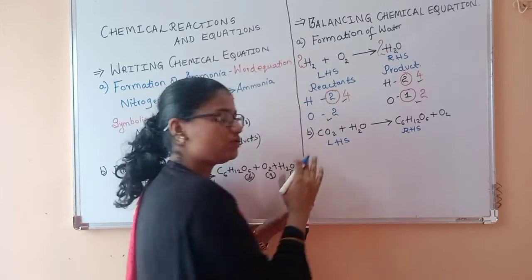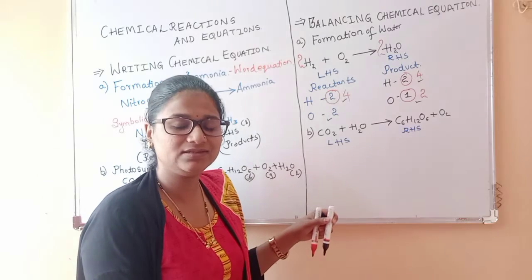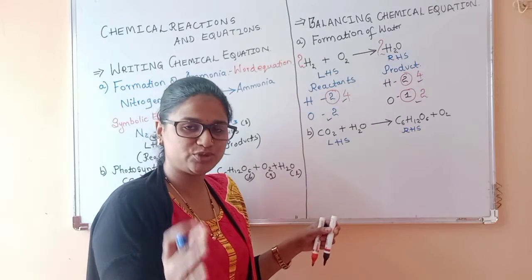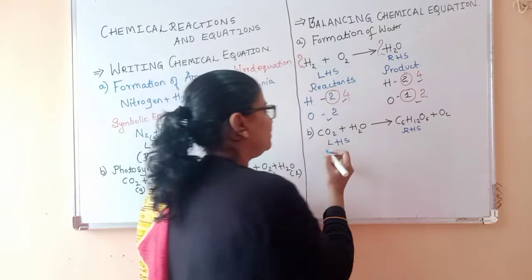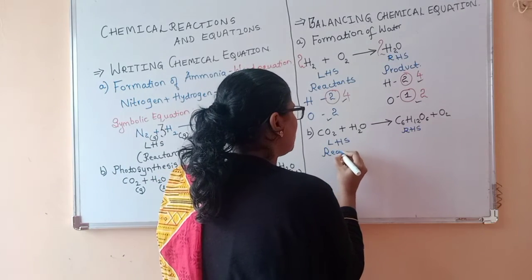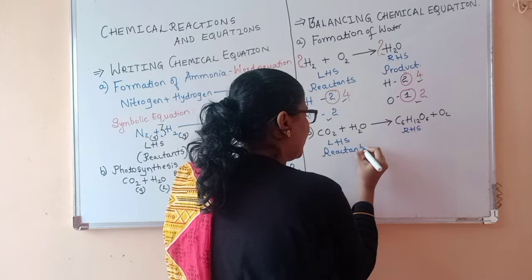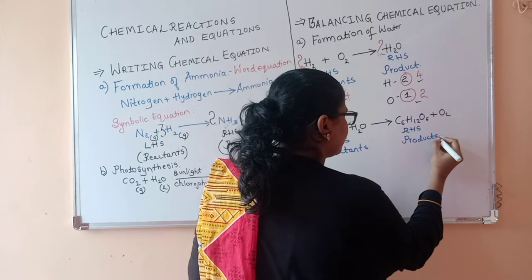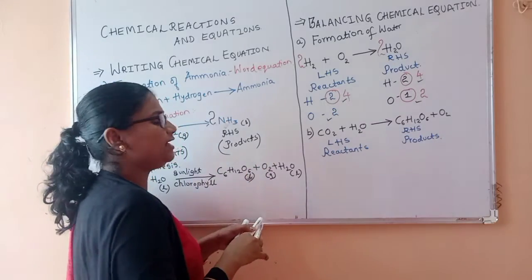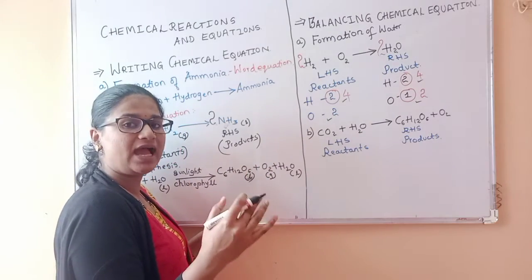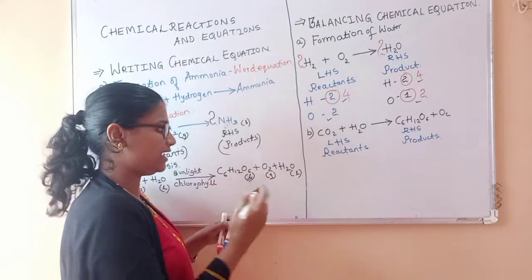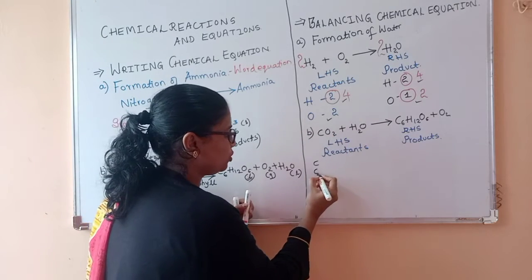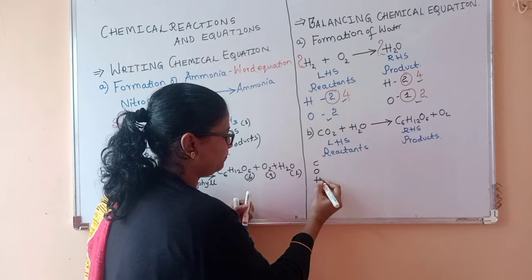So what will be there on the left hand side? Yes, your guess is right. We will be having the reactants on the left hand side. We will be having products on the right hand side. Good. Now, let us consider which atoms are present on the left hand side. So, we have carbon C, we have oxygen O, we have hydrogen.